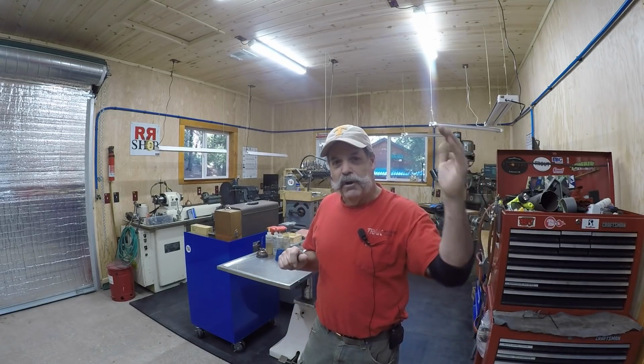And this will be the last update on the shop addition build. I'm all done, other than some doors on the partition between the addition and the old shop, but that will be just a separate build. I'll go over real quick some of the finishing touches I've done, and that we got all the machines in here and all that good stuff. Also in the video we'll have a brief overview of the airline, and a new tool for the shop. So let's take a walk around real quick and show you what I did.